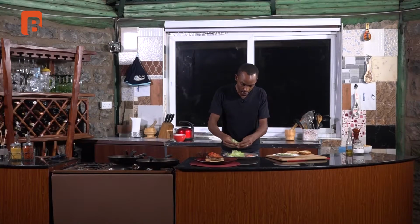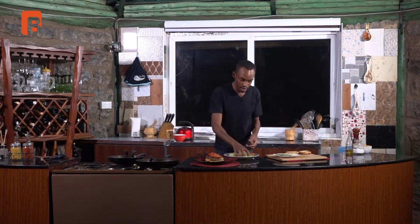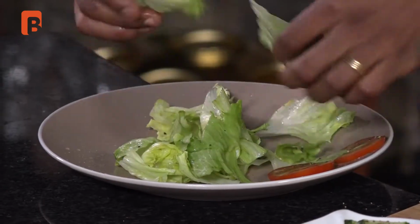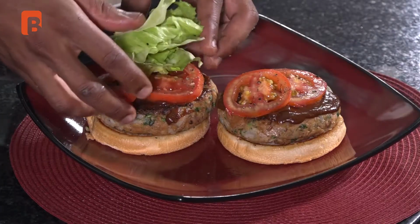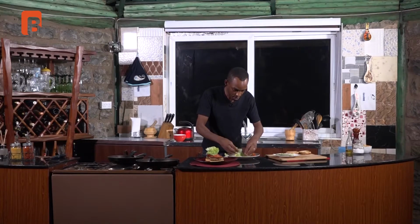Very simply, proceed to also just wipe your plate with the lettuce. Remember, lettuce does tend to be very, very flat and tasteless. So we're going to just toss that in that bit of tomato juice and the black pepper and salt that's on the plate. And you can proceed to build your burger as you proceed. Repeating the same process for the second piece.